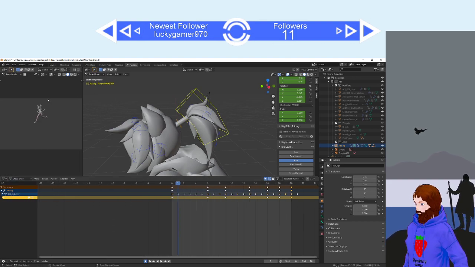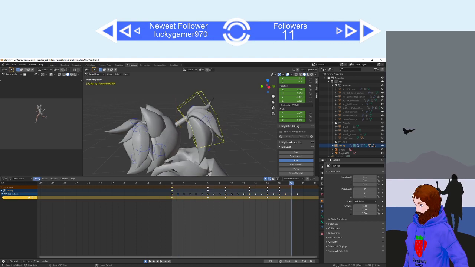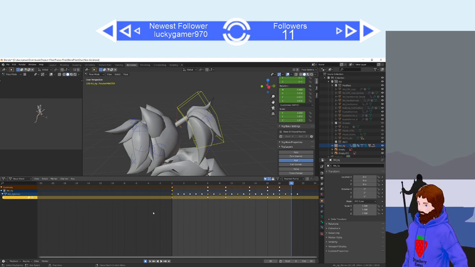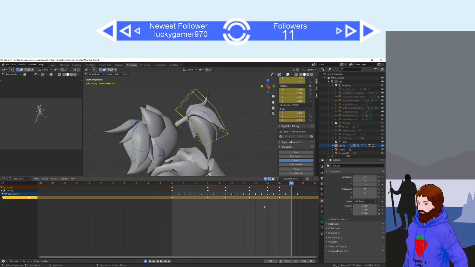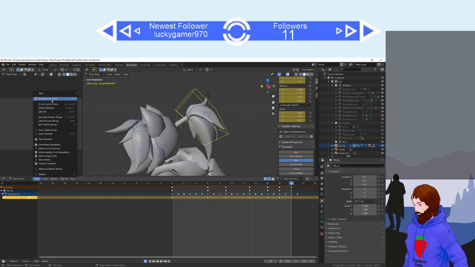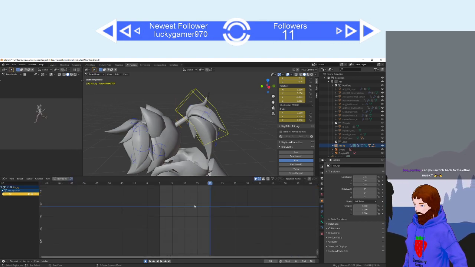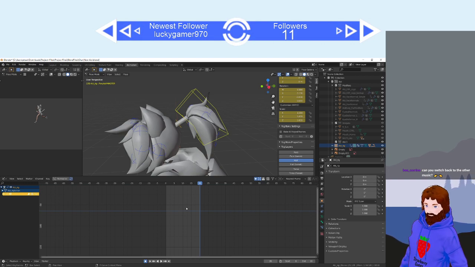Let's go to the graph editor, because that'll help. Nope. Bring it back. Come on. Okay. Graph editor. Where are you?